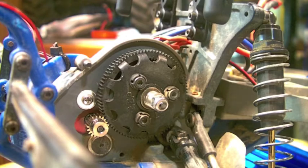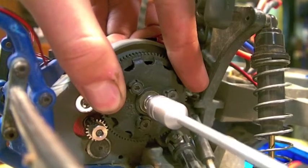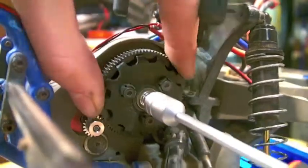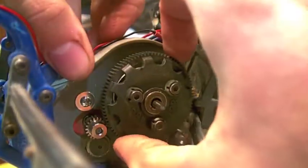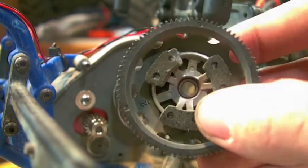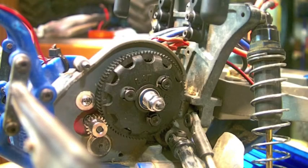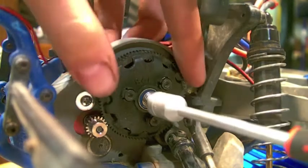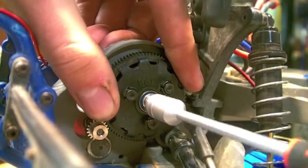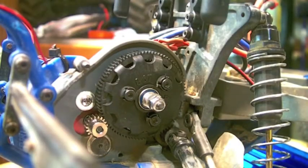And last but not least is the slipper clutch. Double check your slipper clutch pegs or pads depending on which model you have, and make sure that they still have plenty of bite left on them. If your slipper pad is damaged in any way, replace it. Also check friction plates. When you reassemble your slipper clutch, tighten the lock nut all the way down, and then turn it out however many turns your manufacturer recommends. And now when you drive your vehicle, adjust it from there.